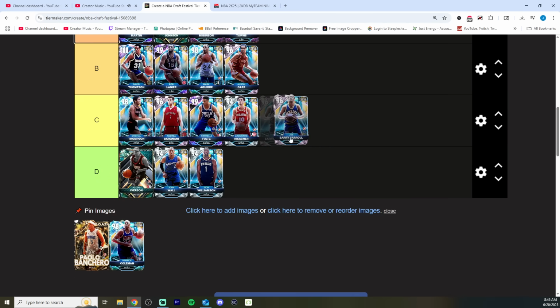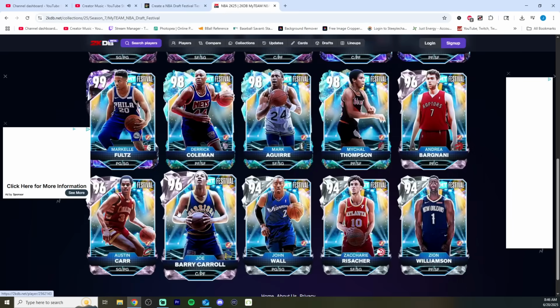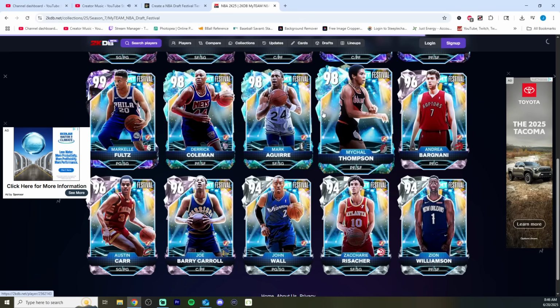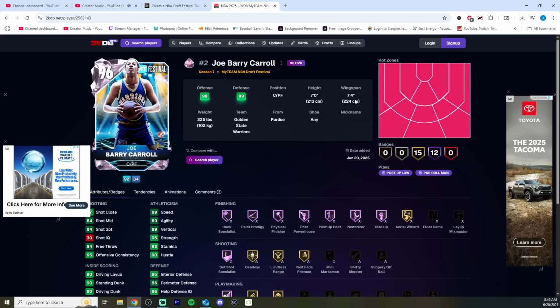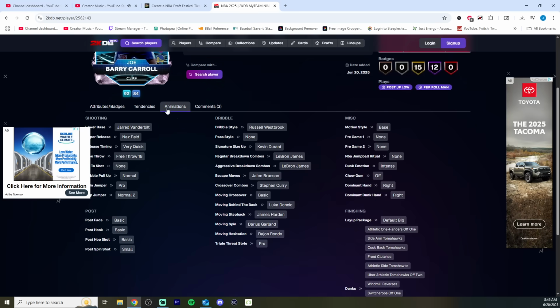Joe Barry Carroll, he's probably one of the worst cards overall in this festival. He's not a horrible looking option. I mean, he is, what, 7 foot, I believe has a 7'4" wingspan. We'll see here in just a second once it actually decides to load. Please, 2KDB, there you go. 7 foot with 7'4" wingspan, yes. Not the best shooter, but 89 speed, 95 interior, 90 standing and driving.